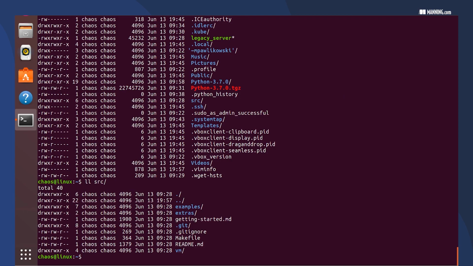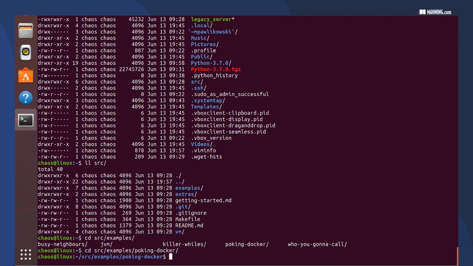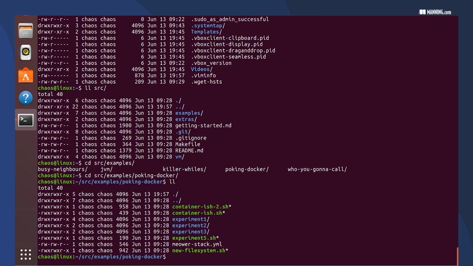Inside of the examples, you are going to see different folders for different chapters, and in particular, the one that we'll be looking at today is the Pocket Docker one. You'll see that I've prepared 5 experiments. Hopefully, we'll have time to go through all 5 of them.